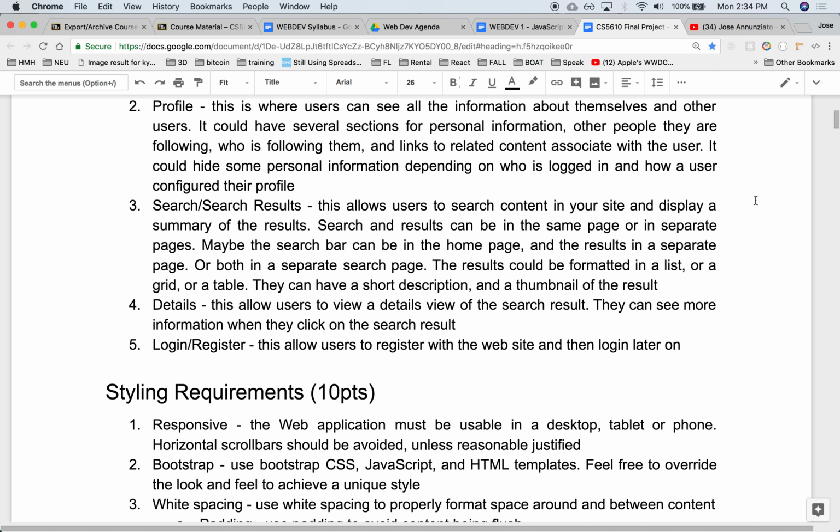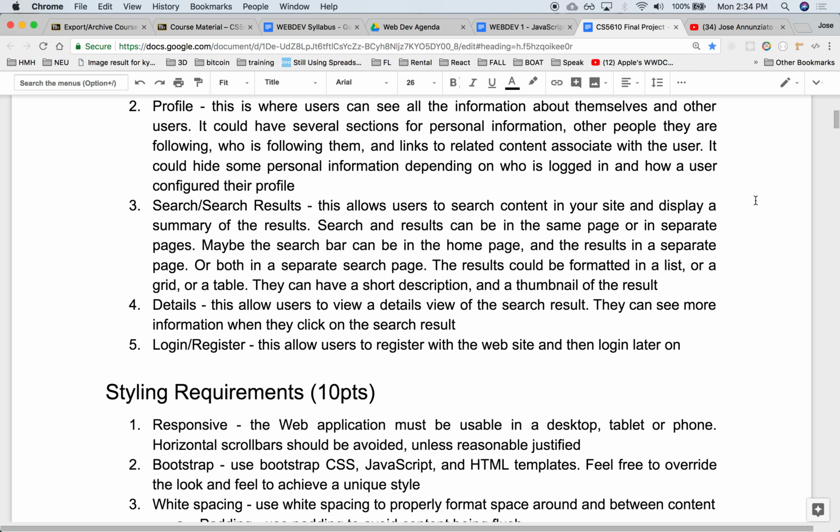So that maybe I can go and view all the products that I liked, all the products that I've purchased, all the products that I've sold, all the events I've gone to, all my favorite sports teams, or my favorite recipes, or whatever it is that your domain is, right? If there's something related to me, I should be able to access it from my profile, okay?